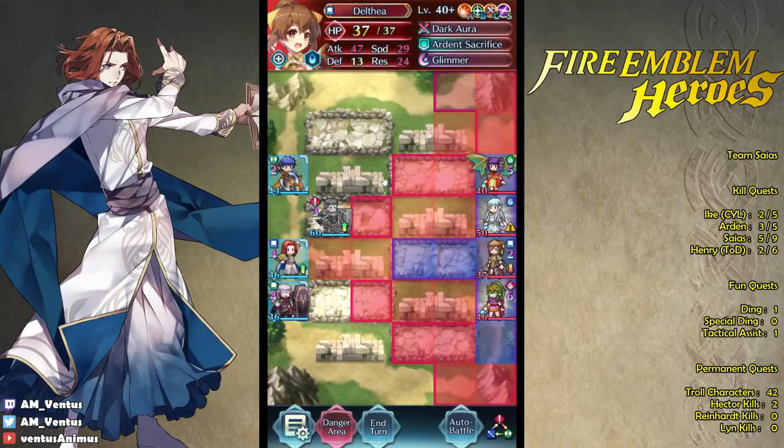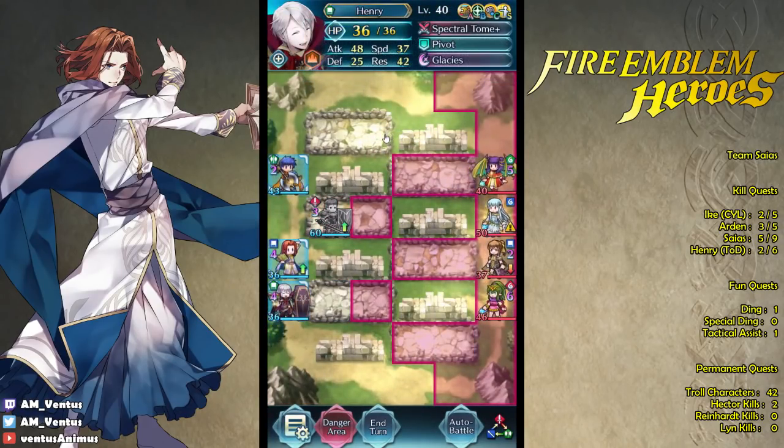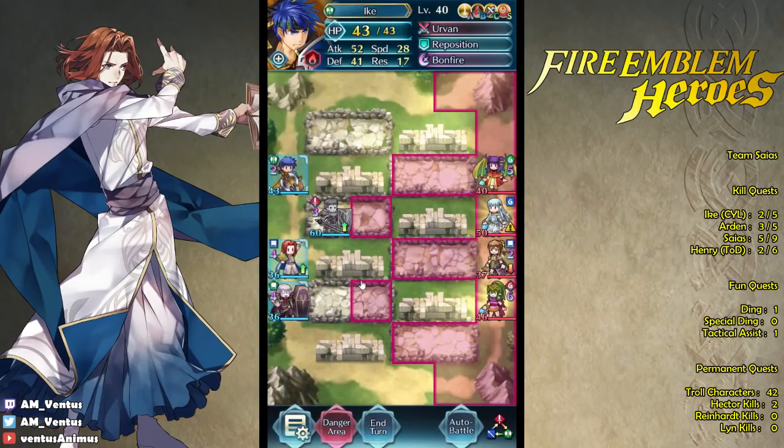Right, I need Armor Wars to move up. I usually run... Damn it, I usually run, what is it on him? Armor Boots. Henry and Black Knight, I usually put Armor Boots on whenever I use them. Well, that's awkward. That's very awkward. Ike can't get in range then.